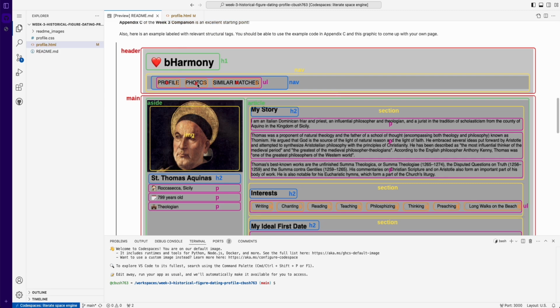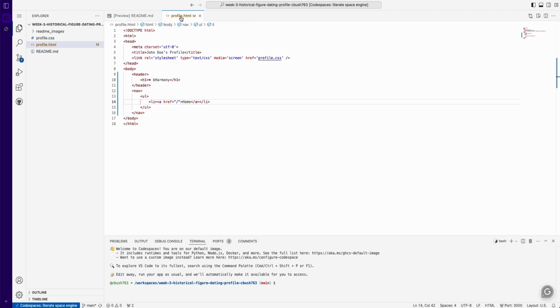And then the next one is Photos, and then Similar Matches. So let's do that. So we have, let's say, /photos.html, Photos, and then we'll do Similar Matches, so /similar.html, and then Similar Matches.